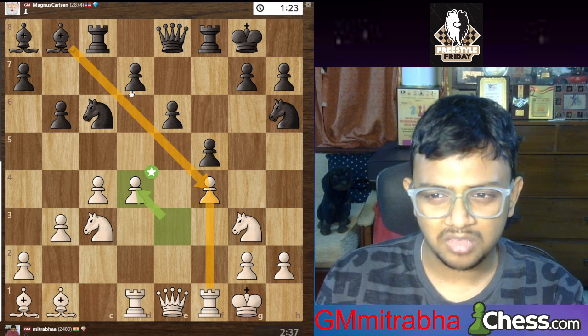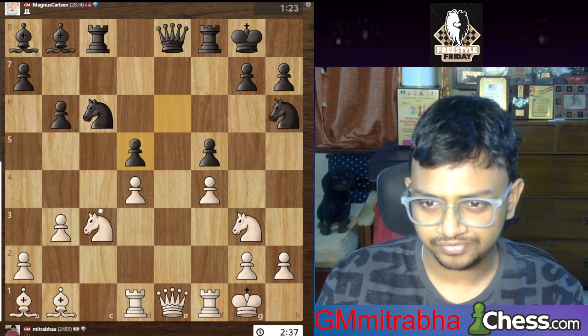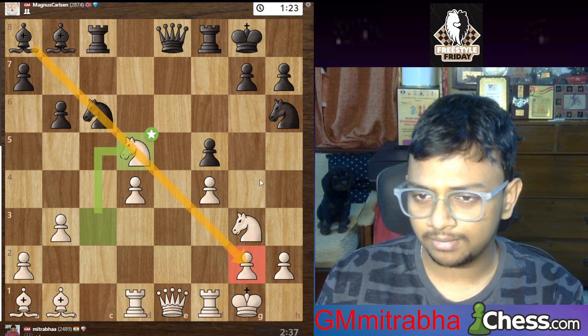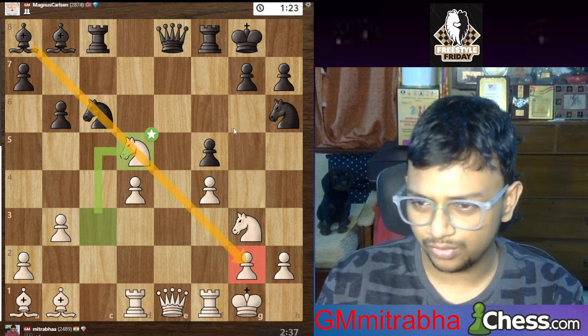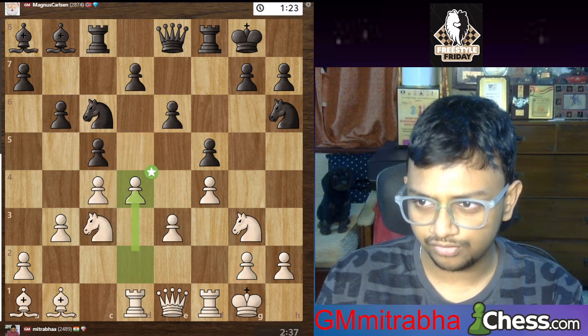Here I was thinking he might go for something like d5, takes knight d5 and sacrifice the pawn for opening up the bishop. But I was so happy with this. Okay, he did not go for cd4 and he went for knight e7.